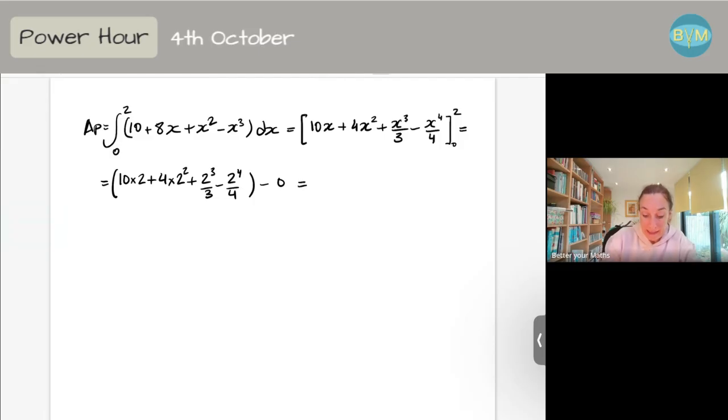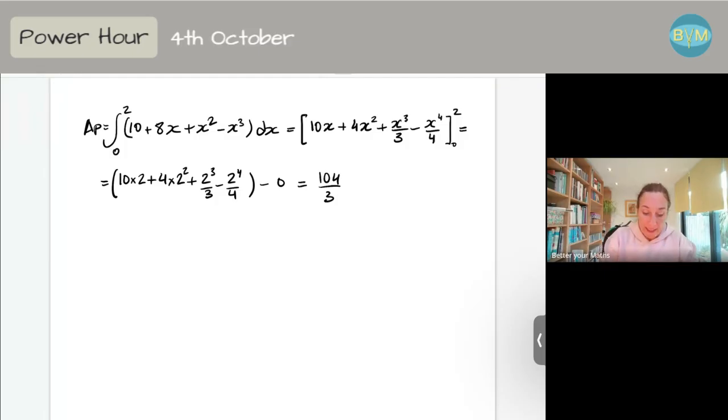When you write the number, you can substitute this in the calculator. It really doesn't matter. I would even substitute this in the calculator so we don't make mistakes. Do you have a value there? Anyone has a value? So between 0 and 2, I get 104 divided by 3.